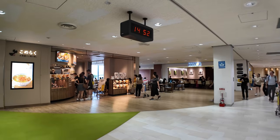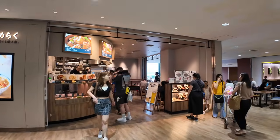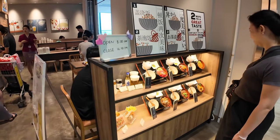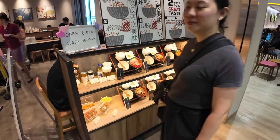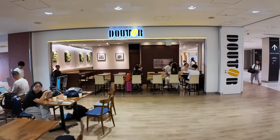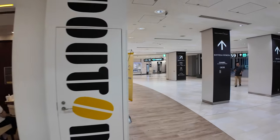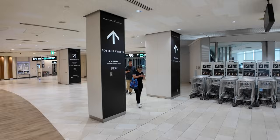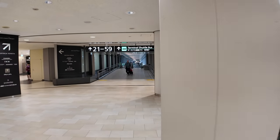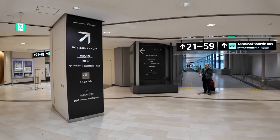First up right here we have a rice bowl spot, and a lot of these restaurants have plastic Japanese food displays out front so you can see replicas of the food and know exactly what you're going to order. There is Duter, a Japanese coffee shop. If you've got lots of luggage they have little carts that you can push along. And if you want to bypass the shops, you can go down the moving sidewalks right there.